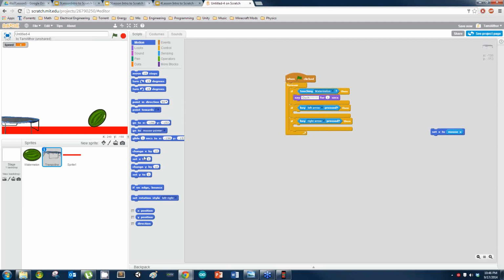Nah, it won't work that way if I do it. All right. So here I'm going to put two change X's by. Change X by because I want to go left or right. Remember, this is just an X-Y diagram. Hopefully, all of you have seen an X and Y diagram at some point in time.